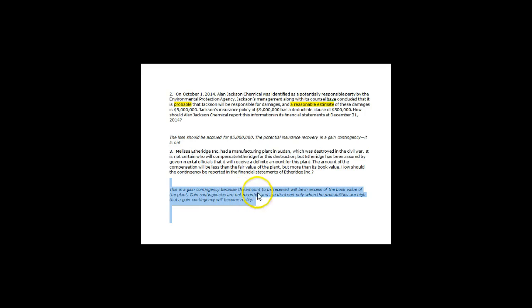Because the amount to be received is more than the book value, it's a gain contingency. Again, think about it. You're debiting cash. You're crediting your various book value. You need another credit to balance. That would be a gain. Okay, and then they don't really tell us about probability here. If this was probable, then we would disclose that in the notes. Okay, so there we have gone over loss and gain contingencies and how to record those, report those, or ignore those in the financial statements.